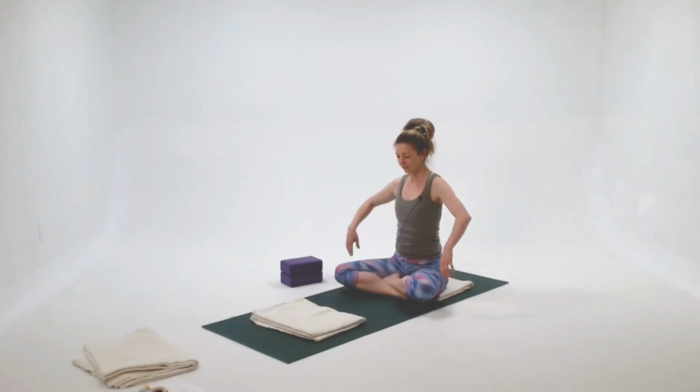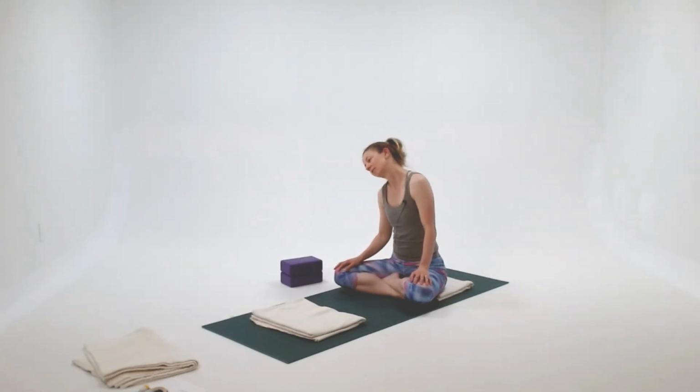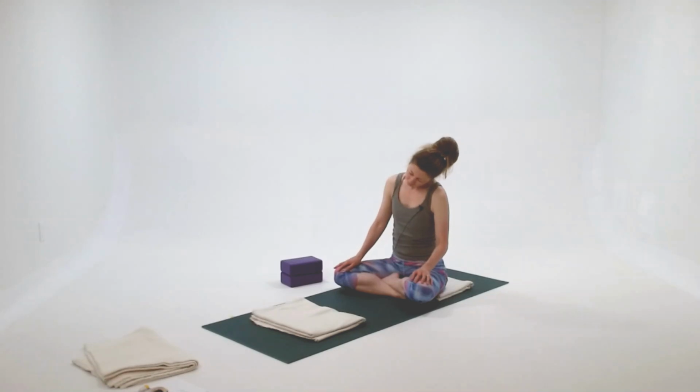And release. And then just for good measure, we want the shoulders to be relaxed, so a couple head rolls. So from here, right ear to right shoulder, nice and loose, tucking the chin, left ear to left shoulder, so not pushing it, but allowing it.